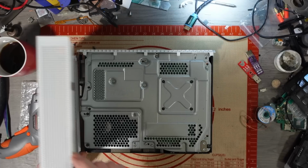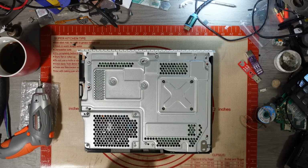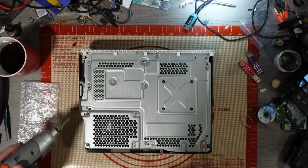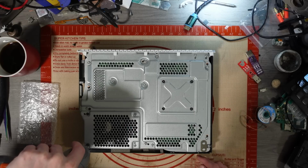We'll get it sorted. I've not tested on console, so it'd be interesting to see how this goes. Yeah, definitely, mate. It definitely intrigued me when you reached out to me about them. So we'll see. We'll give them a try. Ooh, wrong screws.